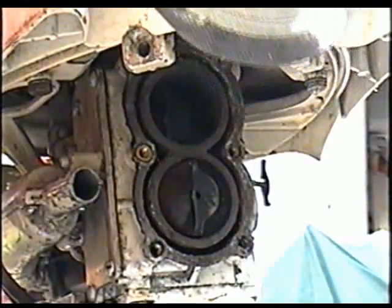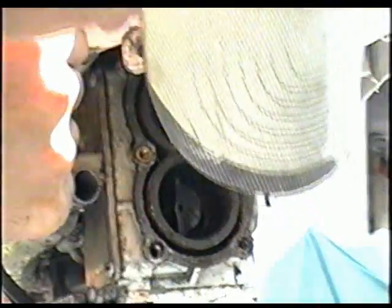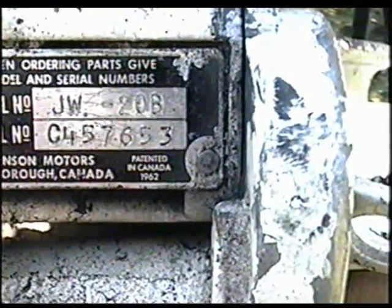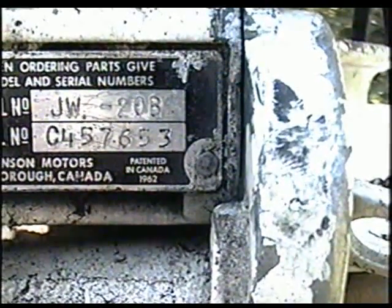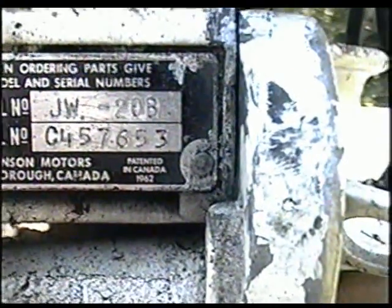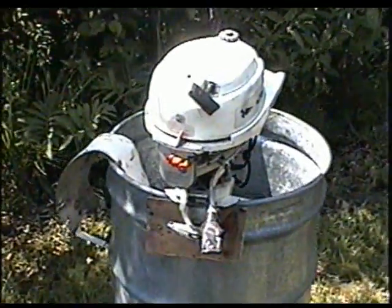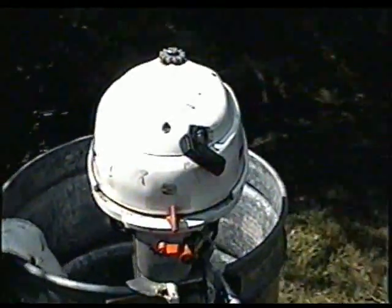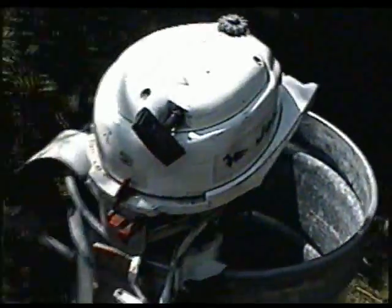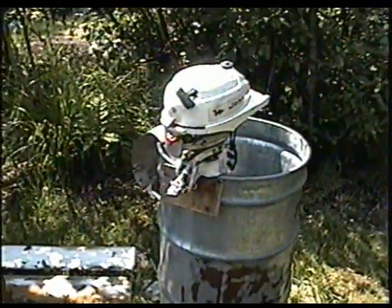I don't know if you can still get rings for these motors. It's a model JW-20B, serial number C457653. If anybody knows if I can get parts for these, let me know. I've since spoken to the owner — it's still apart right now — and he decided it wasn't worth the hours of labor to fix it. So I ended up inheriting it for parts, to do what I want with it.